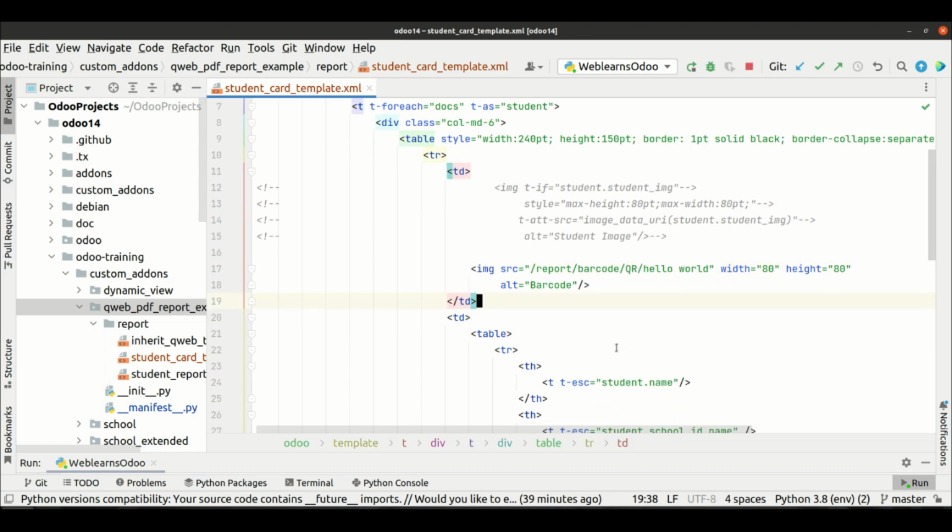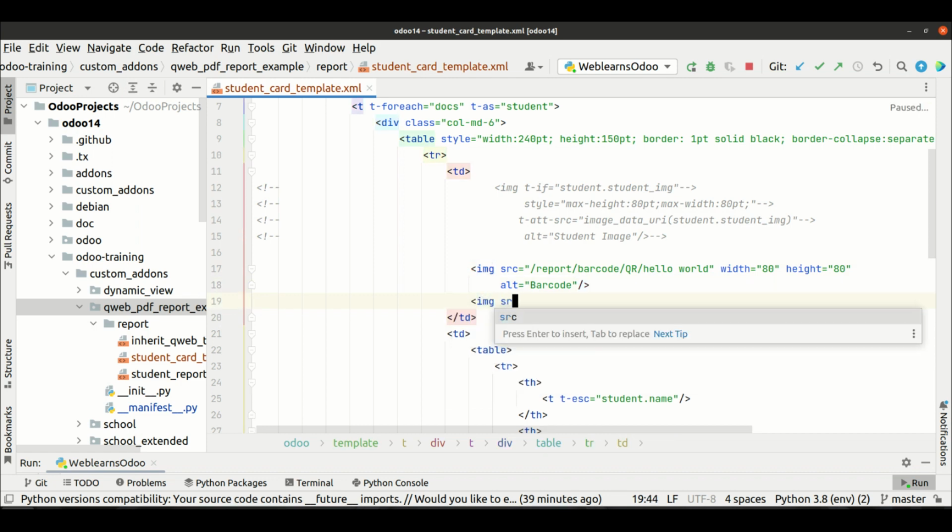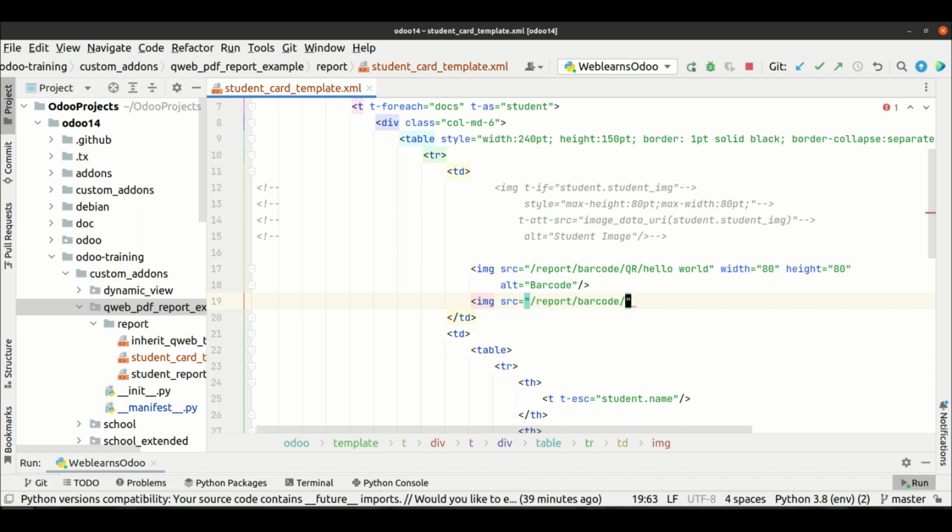So using /report/barcode/QR, here we have to provide a dynamic value. You can see we provided a static value, so what about a dynamic value? For that we can do one more thing: img src, then report barcode QR, and here we have to provide a dynamic value.